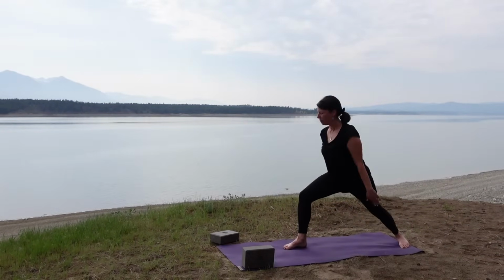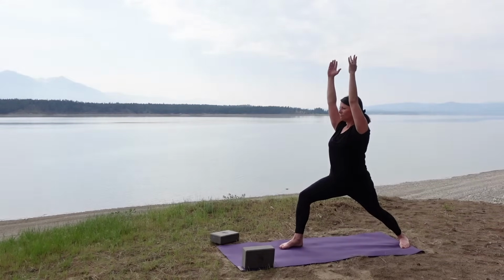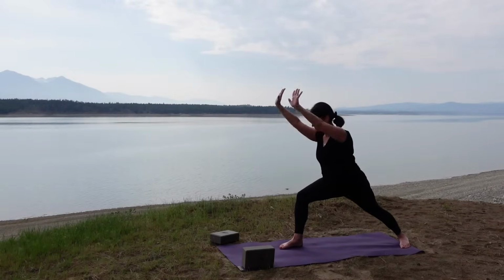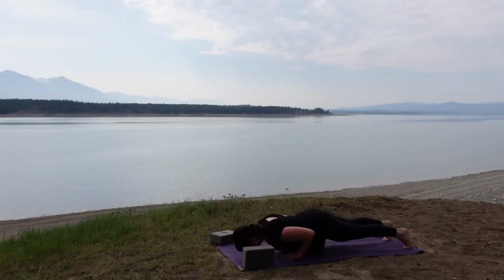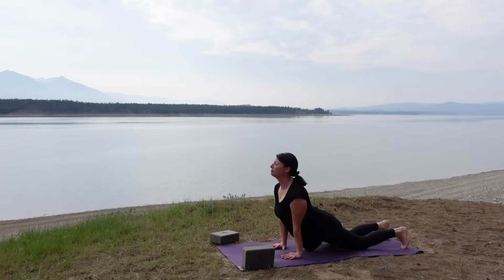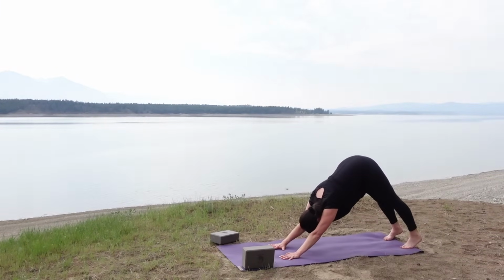Inhale, step the right foot forward, reaching up, left foot stays on the mat. Heel to heel alignment here, or wider for more stability. Exhale, release the arms, stepping back into plank, lowering through chaturanga. Inhale, look up, upward dog. Exhale, downward facing dog.